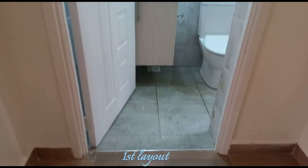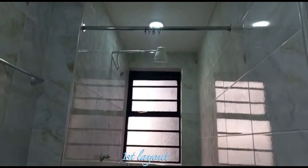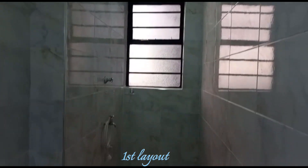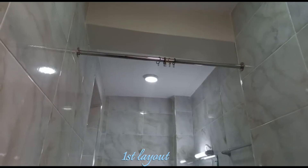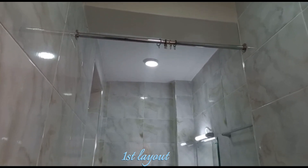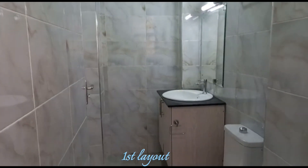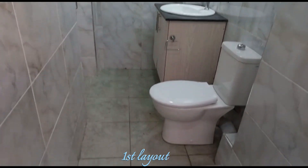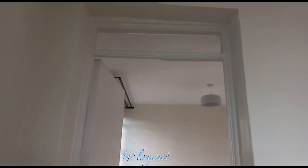This is the bathroom situation. I really like the fact that it's segmented differently. It would be amazing if the toilet and bath were fully separate, but at least with this layout you can put a shower curtain there. The sink also comes with cabinetry so you can store all your utilities — toilet paper holder, soap holder — which is great.